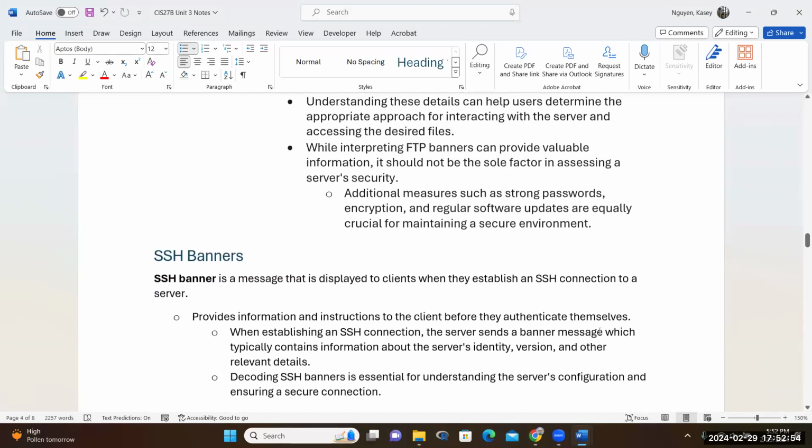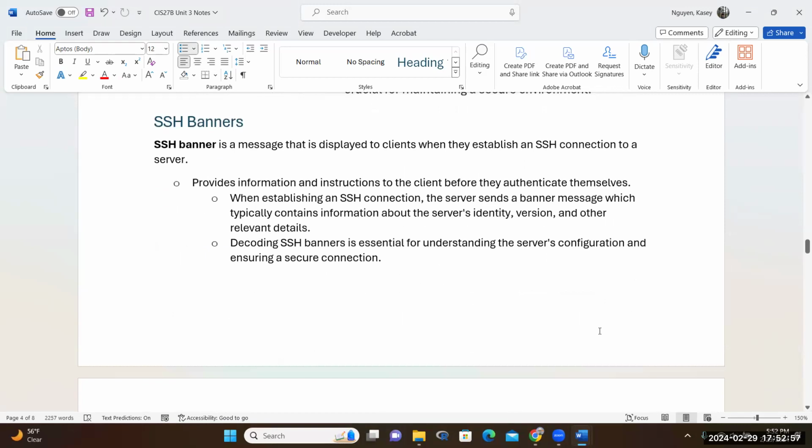So after the FTP section, you will find the SSH banner section. And so this is important to highlight. You need to interpret the SSH banner to understand its configuration. Today, I'm giving you two views. One is you configuring the server, and then when you scan, do you see the information you configured? You'd be surprised, right? Sometimes it depends on the tool you use. You might not see everything that you actually configured, like anonymous login, or that specific version of SSH, or the OS that it's running the SSH on.